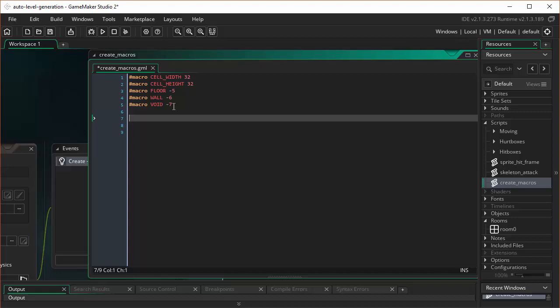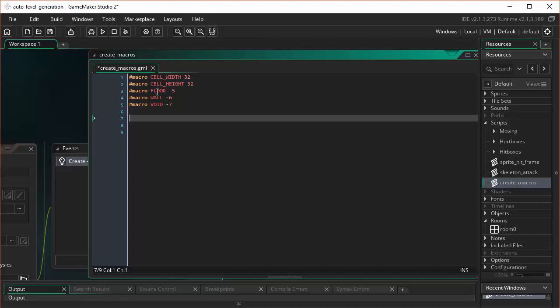And we're going to have a few more. When we go to position floor objects or wall objects, we're going to make use of something that I'm not going to explain deeply, which is bit masking. I will explain a little when we get to that point, but to make use of that, we're going to define a few other macros as well.